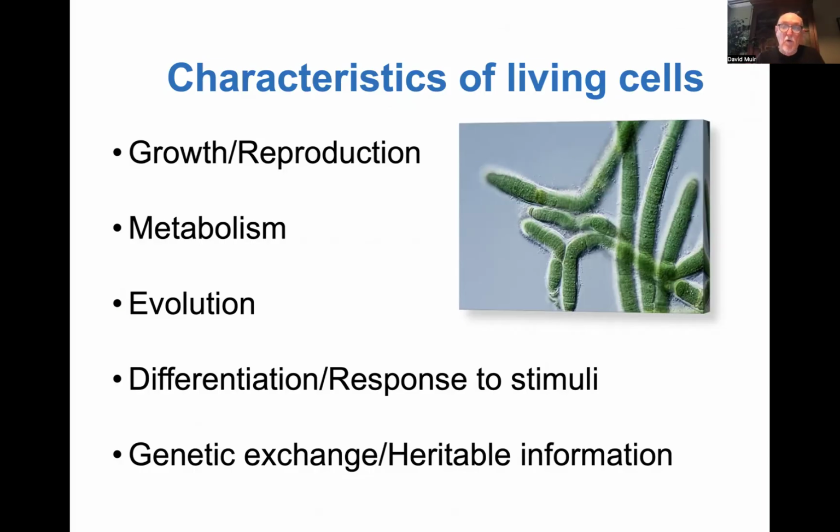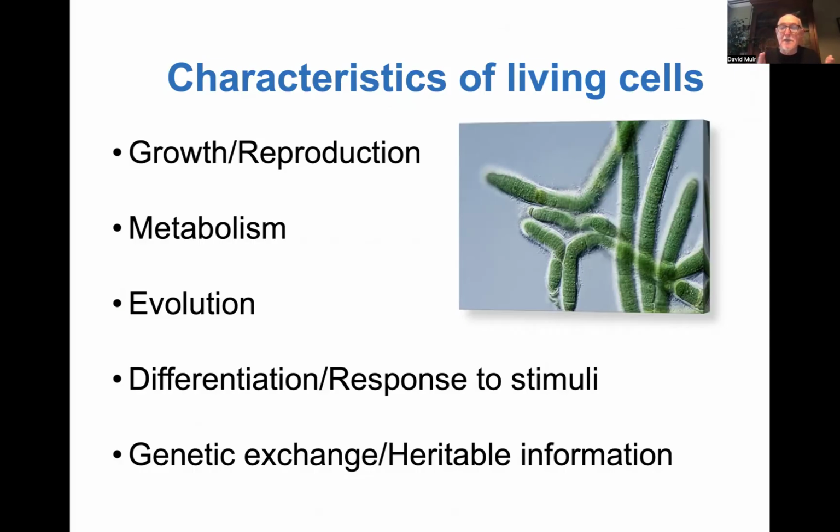The third thing is all living things evolve. If they didn't, we'd all still be prokaryotes swimming around in primordial seas. But all living things actually evolve. And that is characteristic of life, fortunately. Fourth, all living things are able to respond to stimuli. They're all able to differentiate function so that they respond to outward stimuli. And that is largely the responsibility, again, of proteins, of specialized proteins whose recipe lies in DNA.